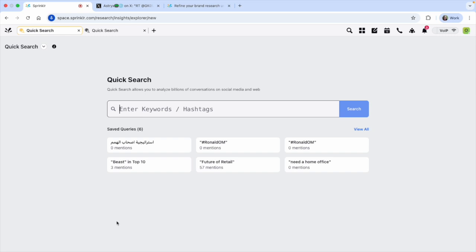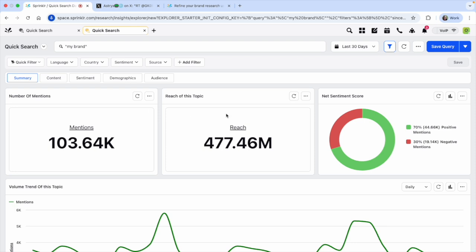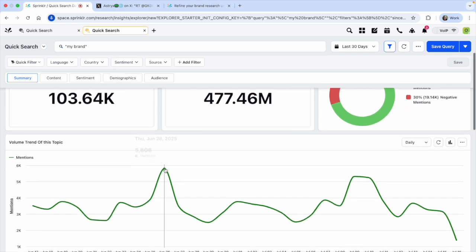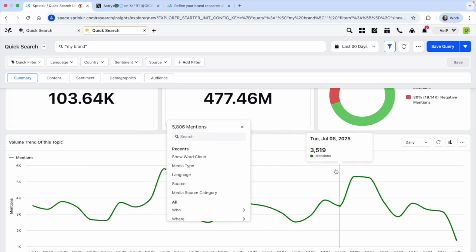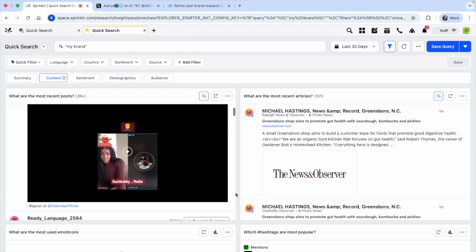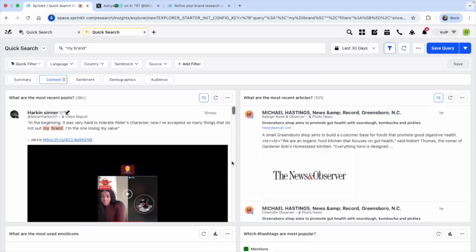So you can apply a quick search, and with it, you're going to be able to see reports like this one across many areas like reach, sentiment, demographics, audience. You'll be able to modify the search, apply filters, and make sure that you reach something that's really on topic and relevant to you. You're going to be able to drill down into results. So we're going to look at how to do that today. And you're going to be able to see the content and see any top performing posts on your search.